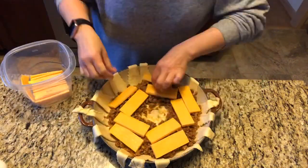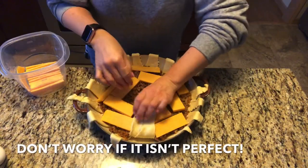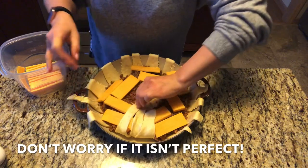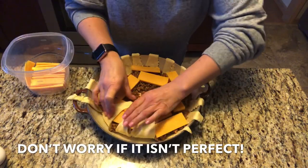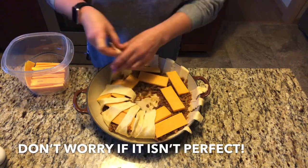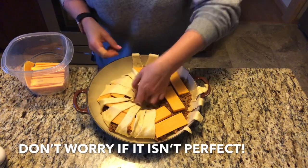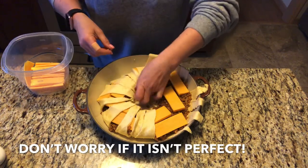If you don't want to put cheese in there, you can leave the cheese out as well. The next step is to pull your crescent rings from the small end out over the center and then tuck it in underneath. And don't worry if your spacing is not perfect because when the pastry cooks, it's going to puff up and it's going to fill in all the gaps.